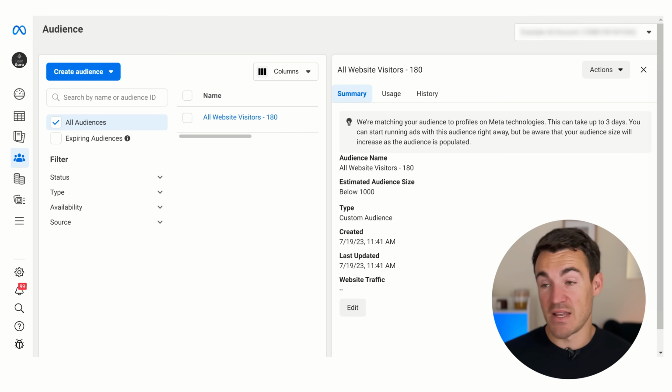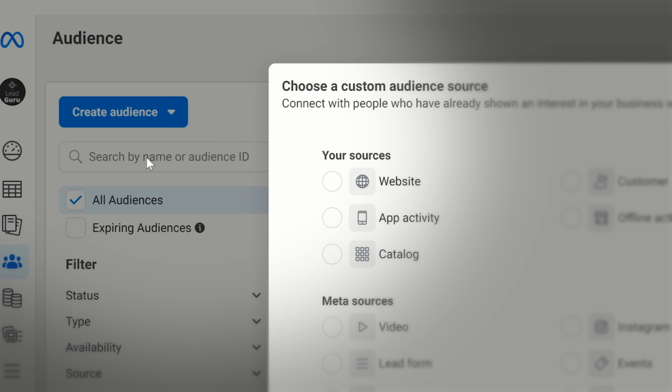Okay, and you could create, as I've said, lots of different types of website visitor custom audiences. Break it down by people who've visited certain pages, by people who've spent time, certain actions, all that sort of stuff. There's loads of fun stuff there to be getting on with. Okay, so let's go ahead and create a new custom audience.